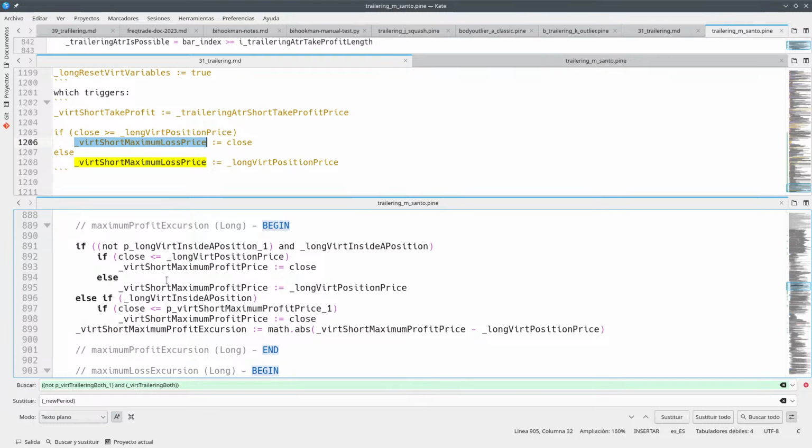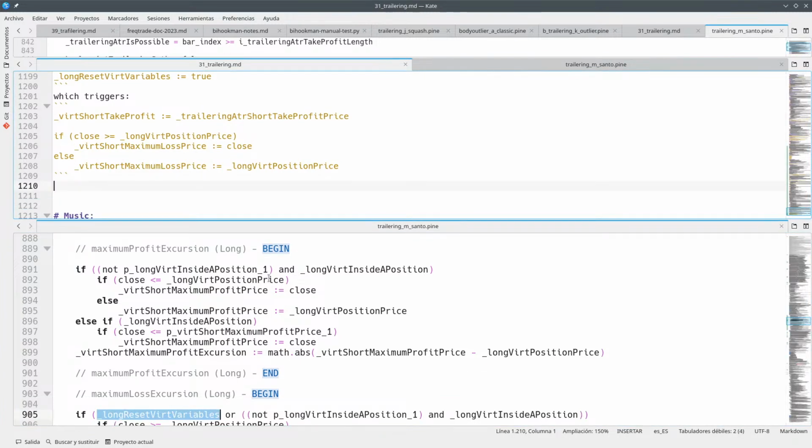But here we have this maximum profit excursion. So this maximum profit excursion is not being reset, as far as I understand, and that's why maybe... okay.